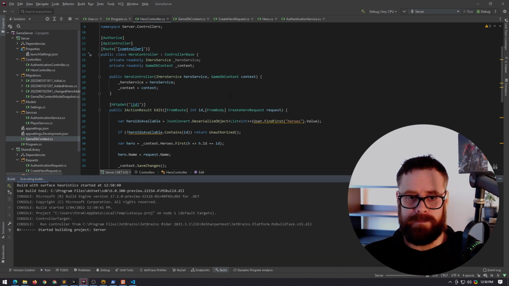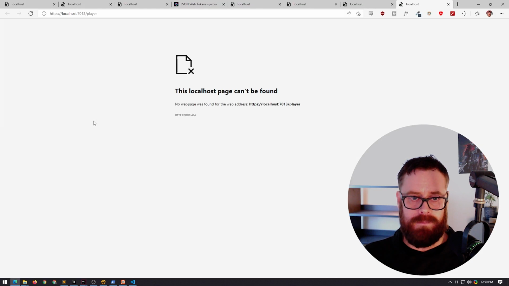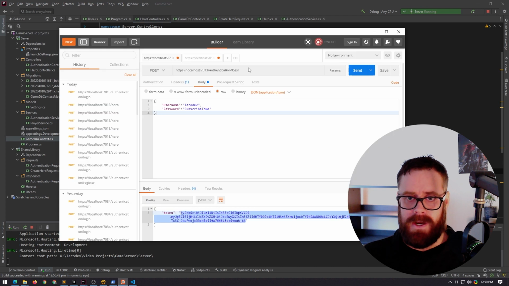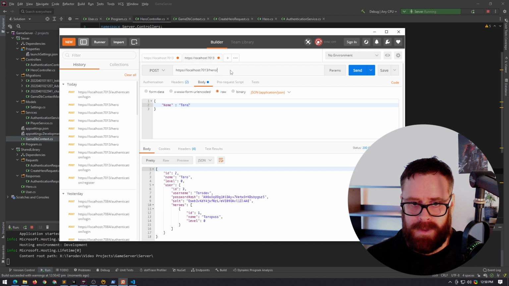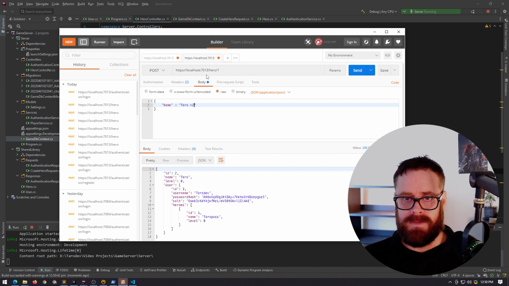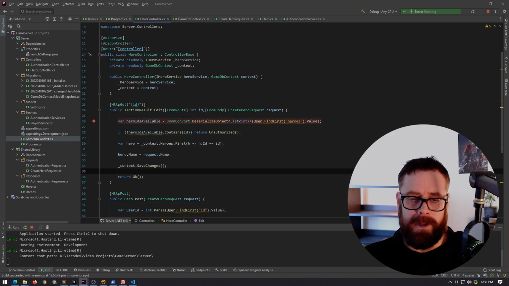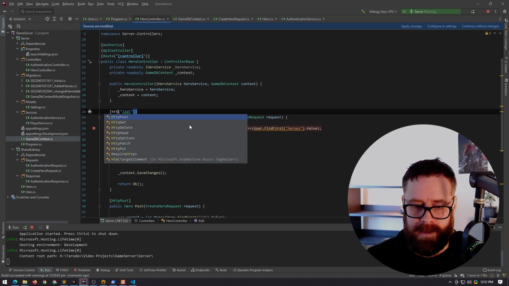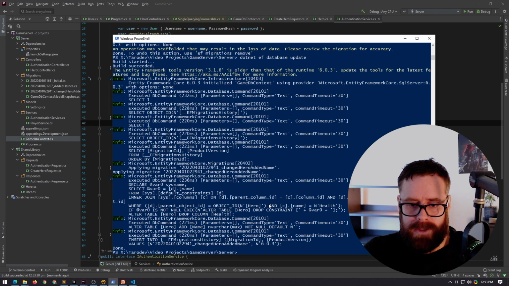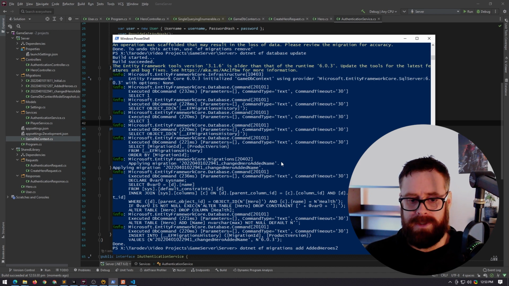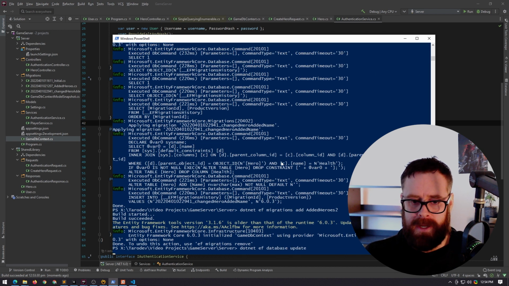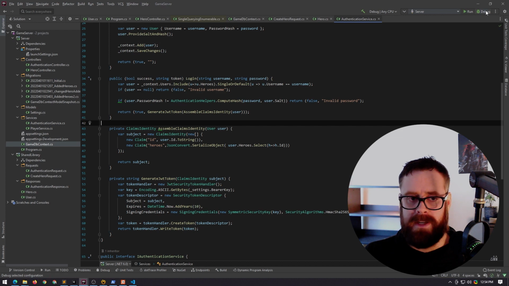So let's just try that. Let's put a breakpoint here actually. So here we want to do this, and then slash, what's an ID that we had? ID 1. And then in the body, let's name this Tarot V2. I think that should be, yeah, let's try that. Method not allowed. This is actually meant to be an HTTP post. And I actually forgot to migrate the change where I added heroes to the actual DB context. So I'm just going to do that. And database update. Cool.